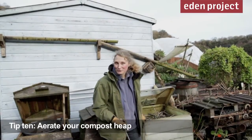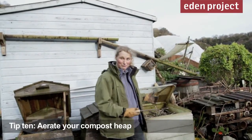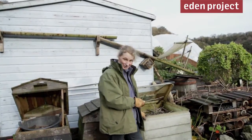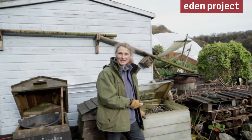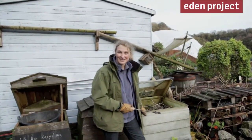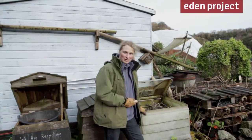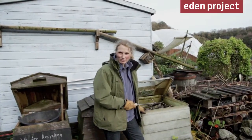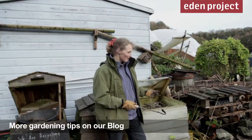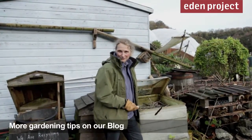Hopefully through the autumn, you've filled up your compost bin, which is brimming full. A couple of things to remember through the winter: the beasties that are going to turn what you've put in there into great compost need plenty of air. So you can use an aerator tool like this, or you can even buy a compost bin that does it itself. Also, this doesn't want to get too wet through the winter — if it's exposed, cover it with carpet or newspapers; otherwise, use one like we have with a lid.